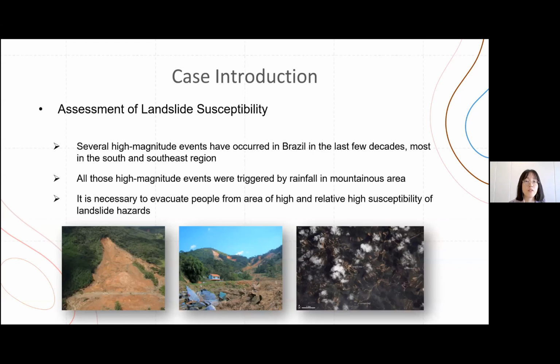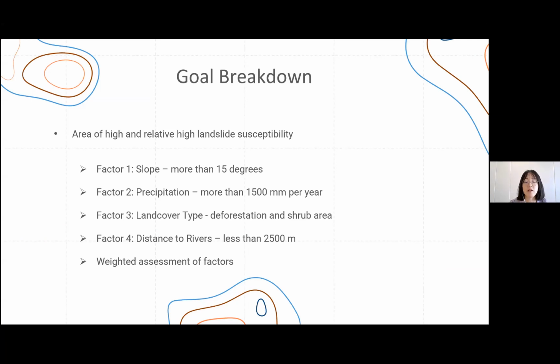Let's see what our goals are for this case. The susceptibility of landslide is influenced by a lot of factors like the terrain, soil type, rainfall, vegetation coverage, and so on.